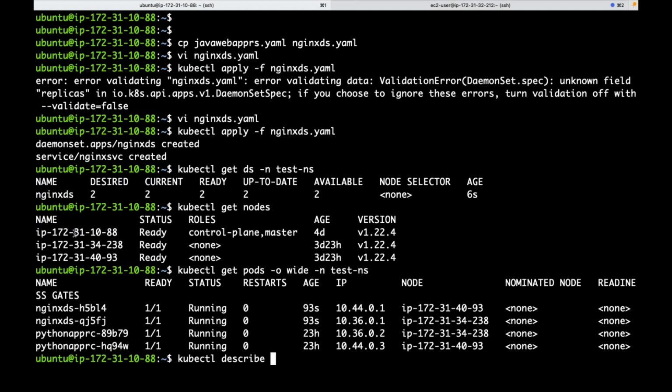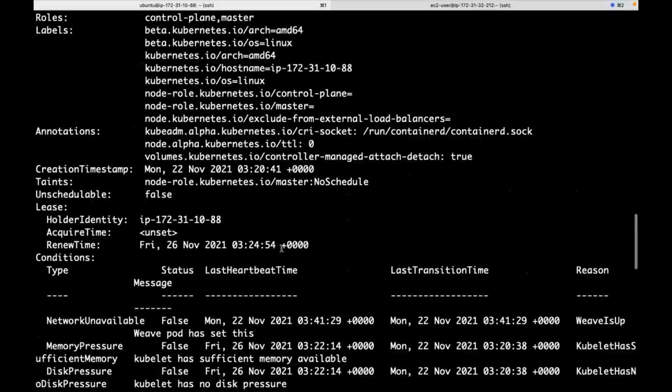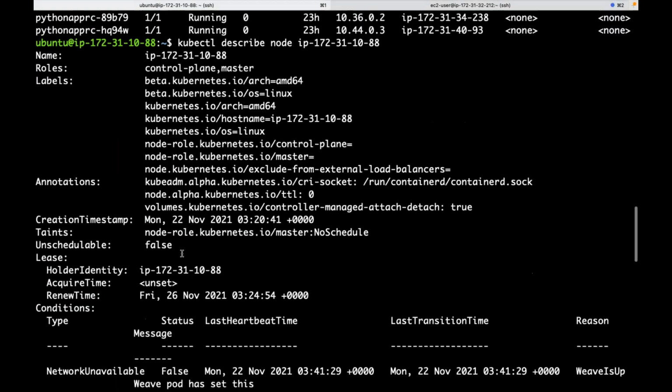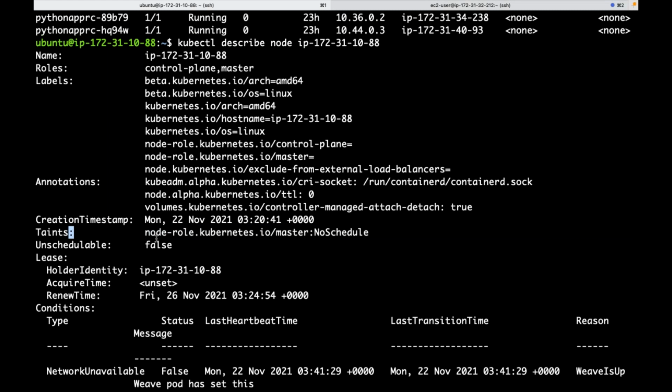That is because master machine has a taint. I am describing the node. So master I am describing. If you see, master machine has one taint. I will explain what is taint, what is tolerations, node selector, node affinity, pod affinity in the scheduling part. Our pods are not tolerating this one.